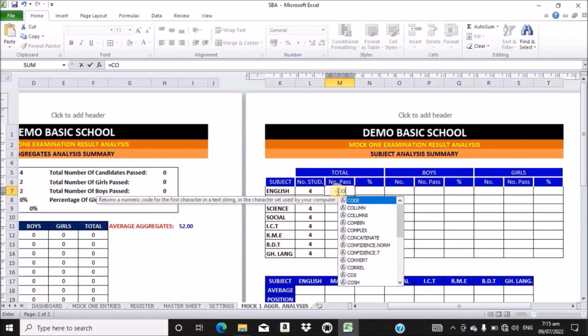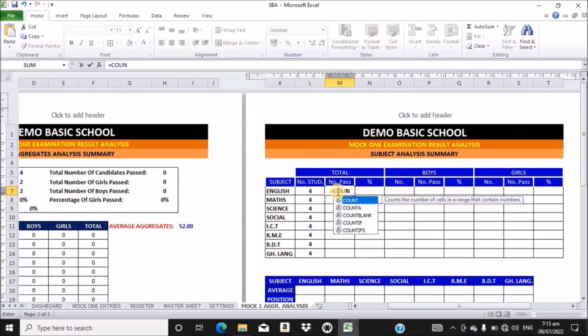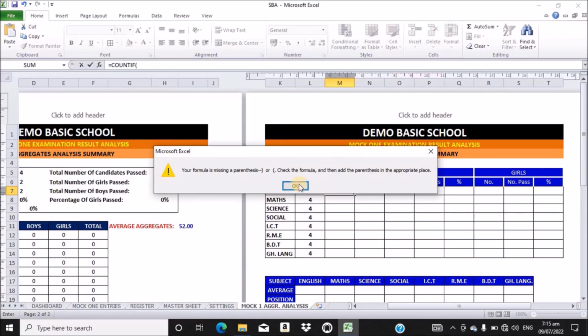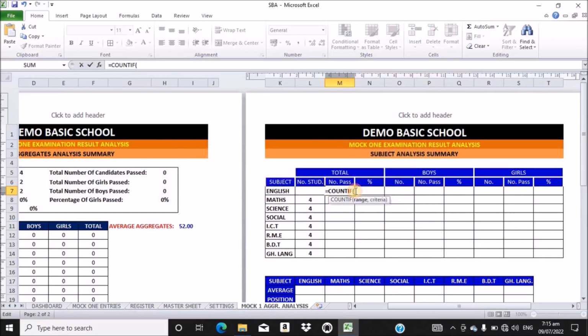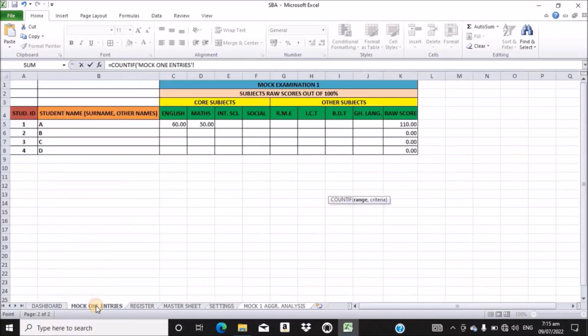Equal to COUNTIF, mark 1 entry, C, because that is English.